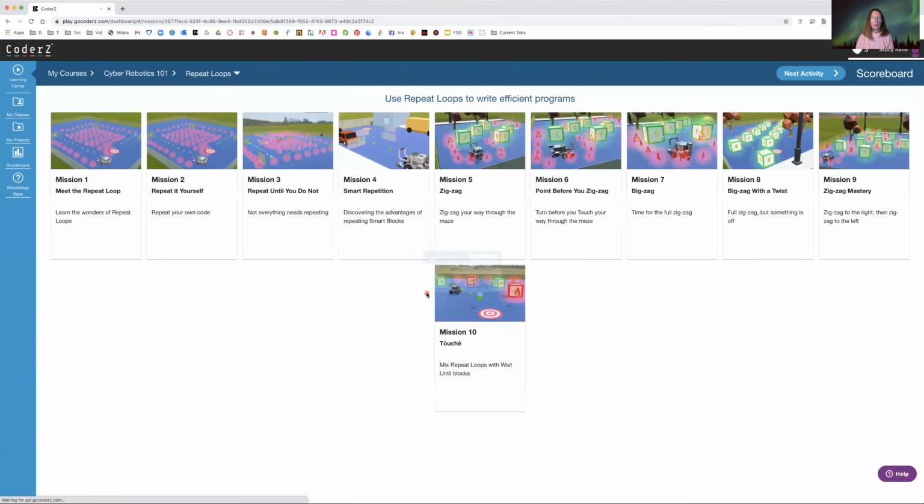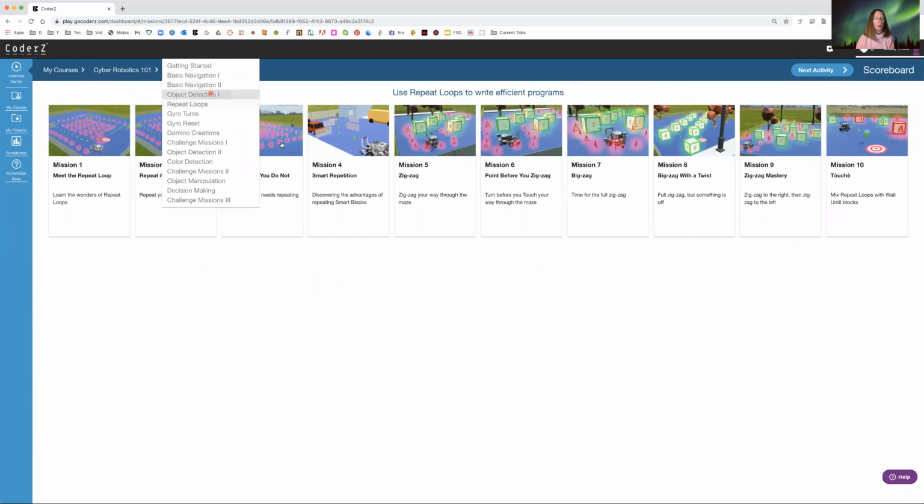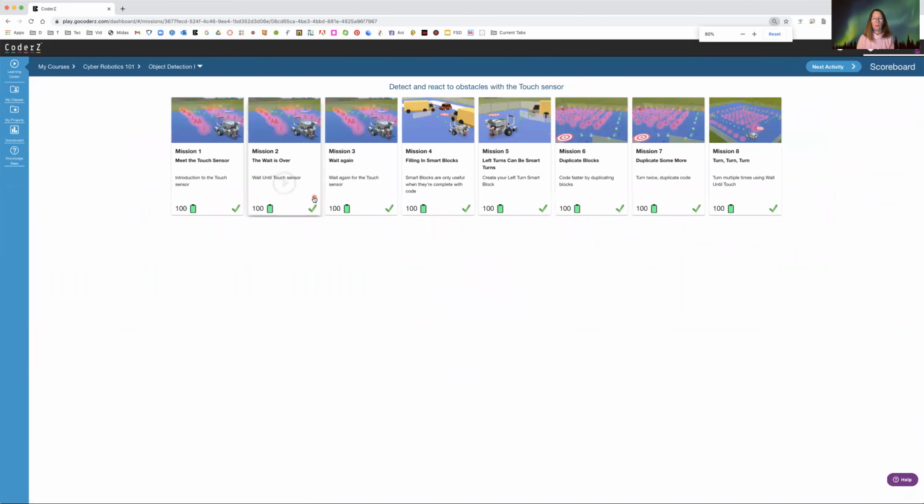So once again, you're going to take a screenshot of your missions that you've completed. Don't forget to hold down the control and the minus so that you can make sure we're taking a picture of the correct one. And then you can make it small enough so that you can take a screenshot.